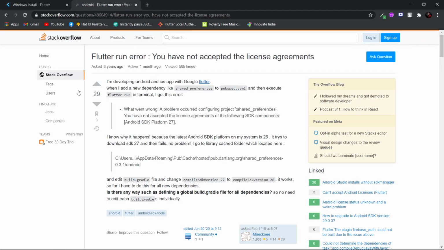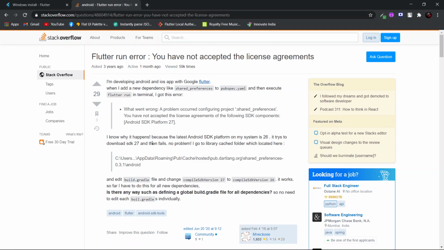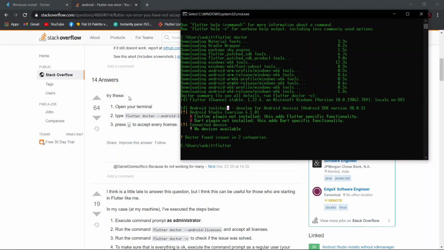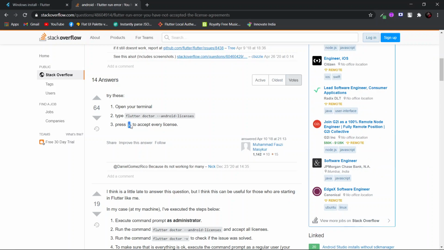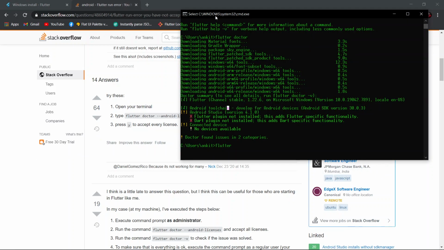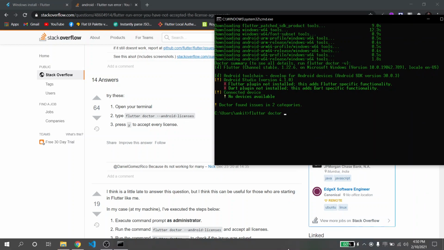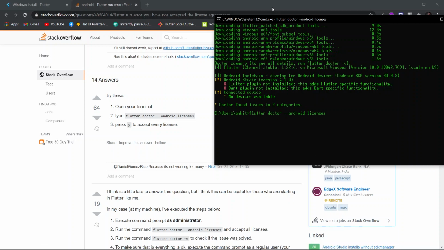just see how I'm resolving the error. You just have to do the same things. So this is the command which you have to follow: flutter doctor, then double hyphens, then android hyphen licenses. Then you will be asked to press Y to accept the license about 12 times, most probably. Let's type the command: flutter doctor --android-licenses. Do not make any typos, please.